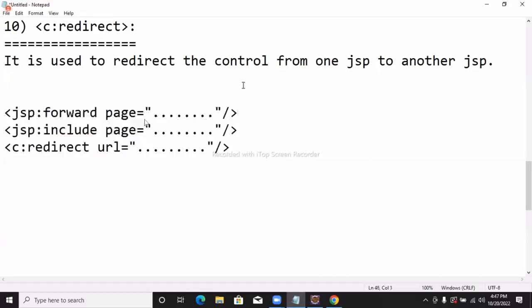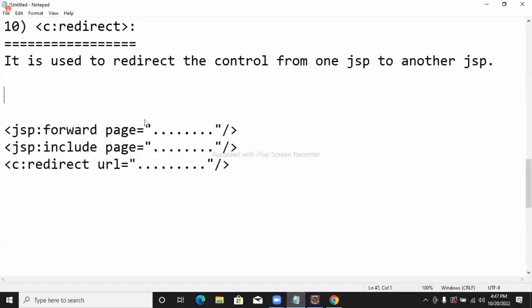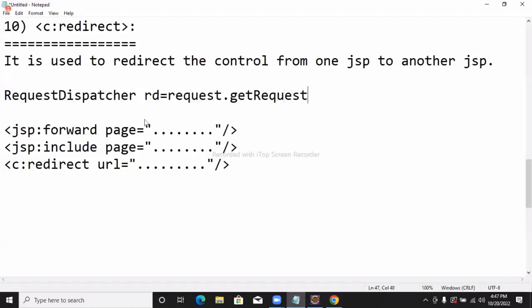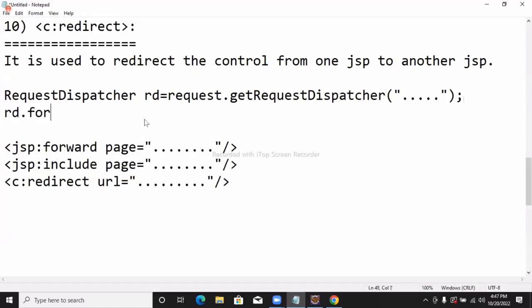Suppose in Servlets, if you want to forward the request and response of one Servlet to another Servlet, what code did we write? RequestDispatcher. See, we wrote like this: RequestDispatcher rd equal to request.getRequestDispatcher, here we write the Servlet URL pattern, rd.forward(request, response).